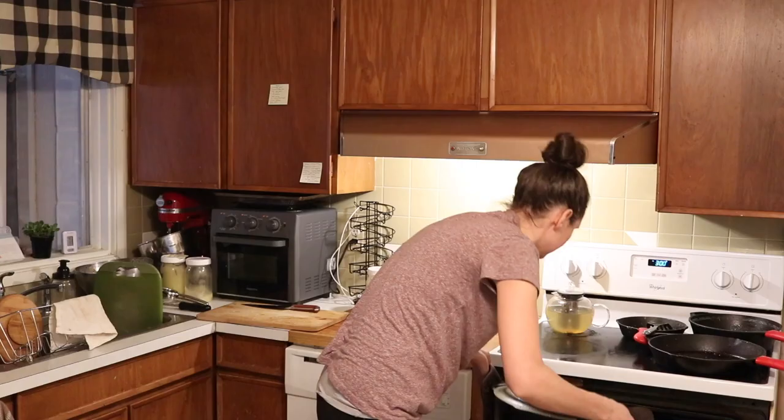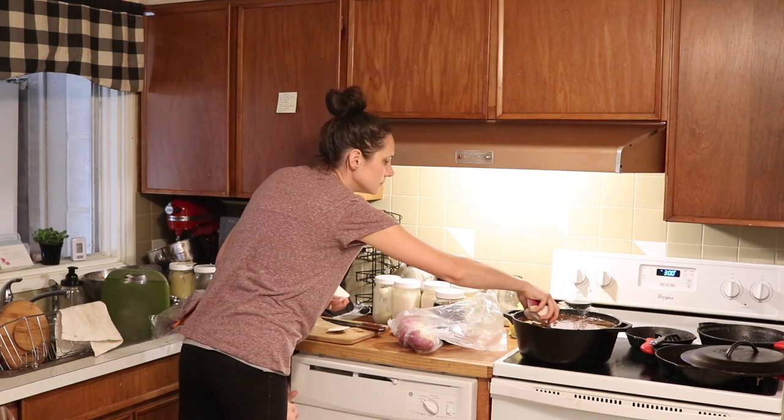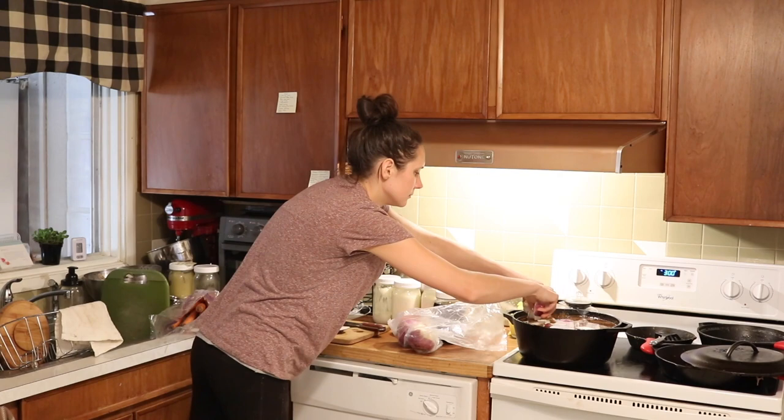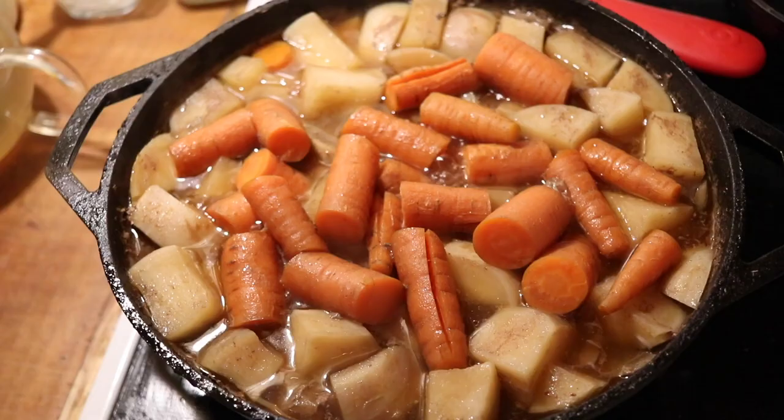So a couple hours before I plan to eat, I'm gonna pull this out of the oven and add the carrots and turnips. Just chopped kind of coarsely since it is still a little bit of a longer cooking time. You can do this anywhere from 1 to 3 hours before you plan to eat, and then stick it back into the oven to finish cooking. So once it comes out of the oven, it's ready to serve and eat.